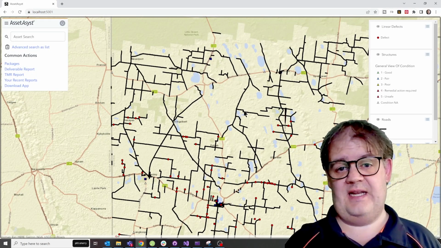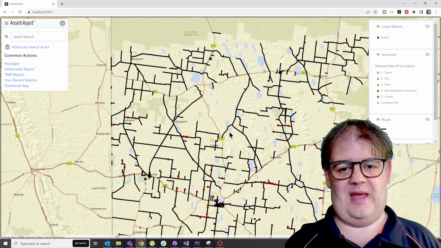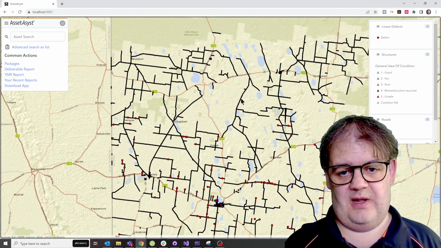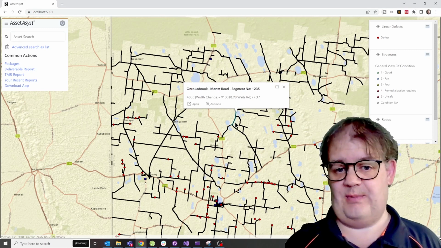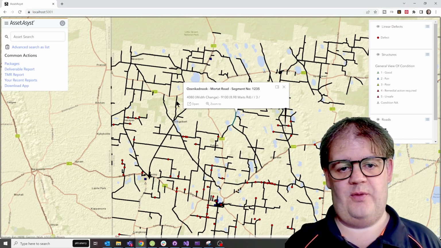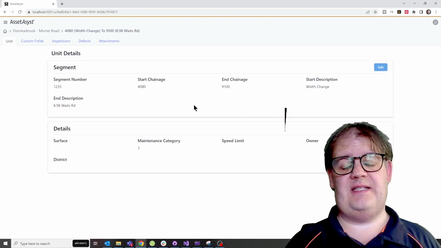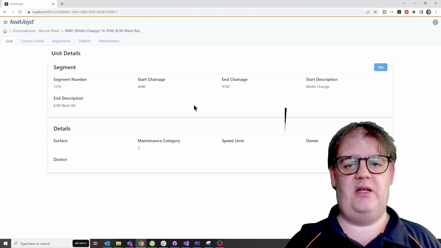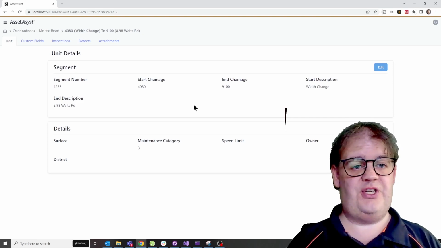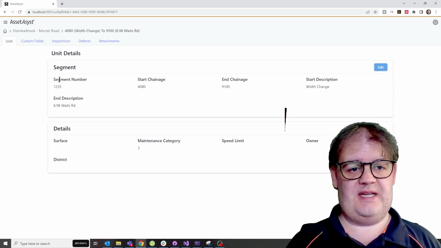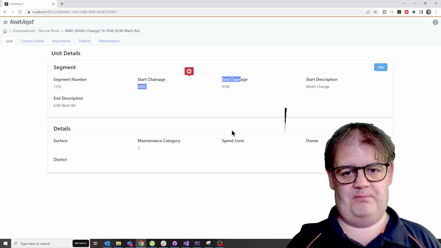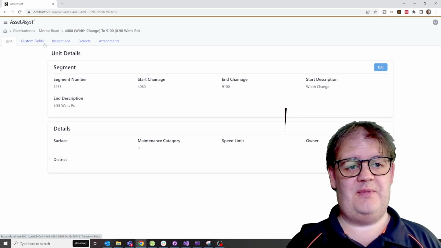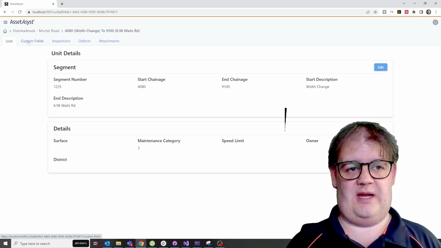Similarly, for road assets, you'll see we've got all these black lines on the map, and these are our roads. Now, if I click on one, you'll see it'll highlight a certain part of that road in blue. And these are the particular road segments. And again, we get a little preview box here. If we click this open button, this will actually take us to the segment details screen, which looks a little different to the bridge asset screen. So this is one segment. So we get our segment number, we've got our start and end chainage, and various other details. But we have a lot of similar tabs along the top to the bridge information screen.